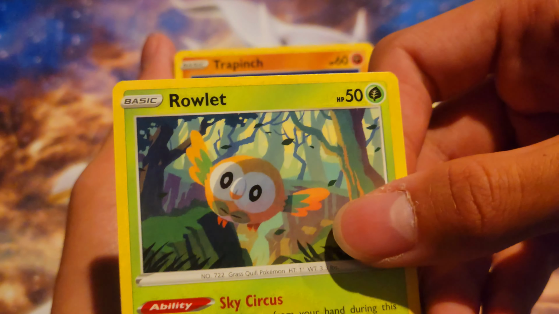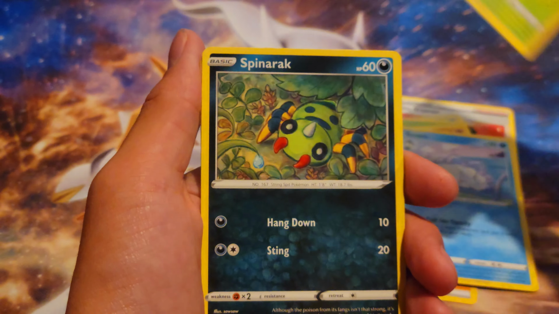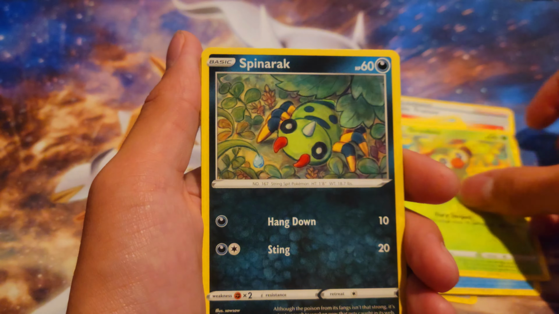Mad corny. All right, we got that electricity. Thwacky, gym trainer. Do I just have the same pack as you, bro? What is happening? Cramorant, Rowlet. I've got this Rowlet like 5 times already today. Trapinch, Snom again, Grookey again, Spinarak.